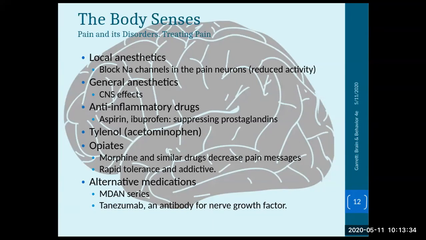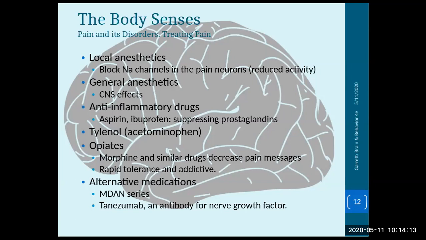Drugs like aspirin or ibuprofen work on one of these inflammatory signals that are released in response to a sprain or being hurt, called prostaglandins. These prostaglandins are made by the body in response to injury, and that sort of gives that protective swelling over the injured body part. What ibuprofen and these things do, Aleve and sometimes aspirin, aspirin thins the blood out a little bit, but also, they all inhibit these prostaglandins.